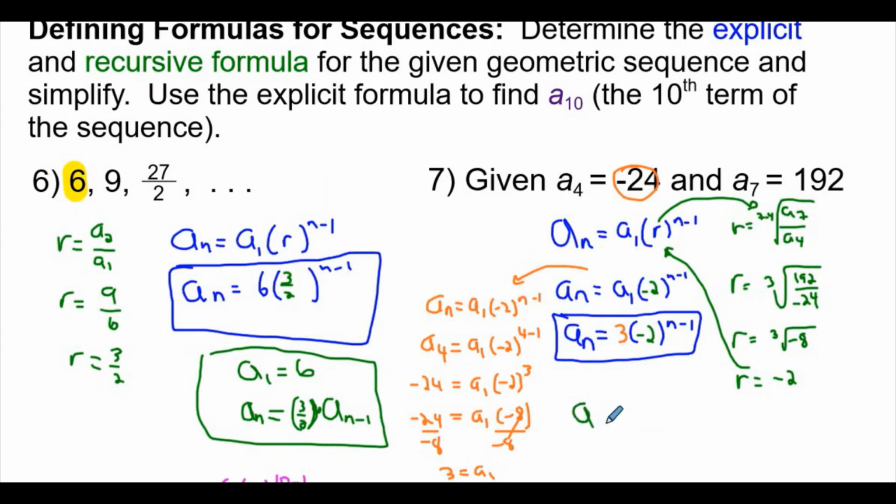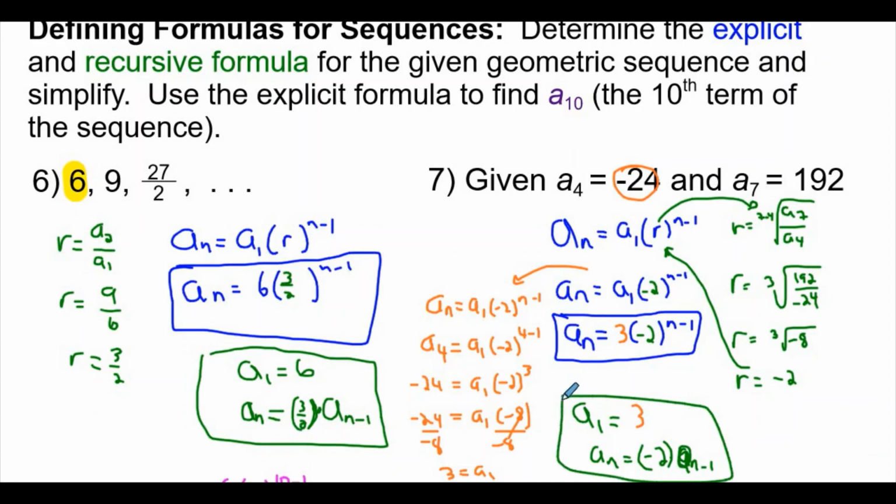So the recursive is saying find a1, we have that, and then find an by multiplying by r, which is negative 2, and then times an minus 1. If you look at this, this is why people will say we need a multiplication sign here. Some people will use parentheses. It just doesn't matter, okay? a1, of course, we need to state what that is, and that was 3. So here's your recursive, okay?